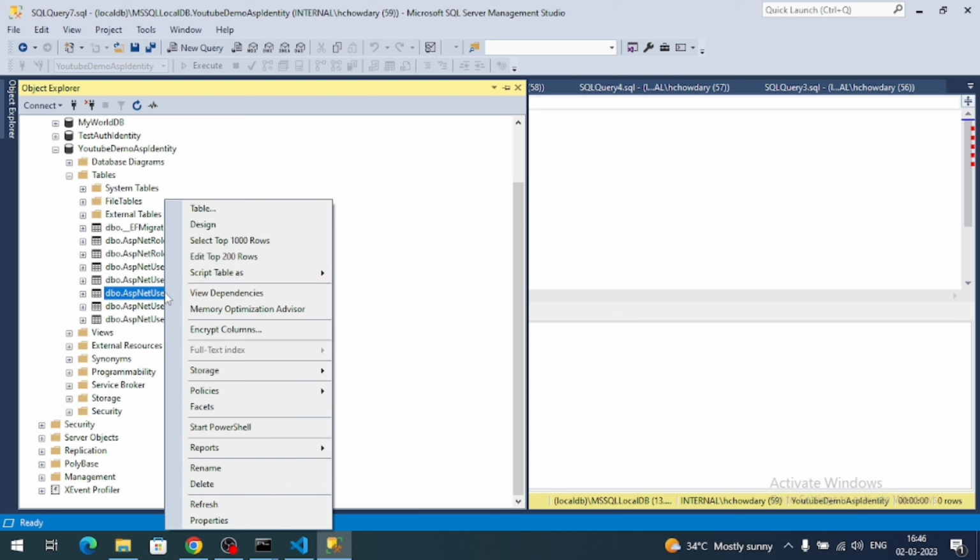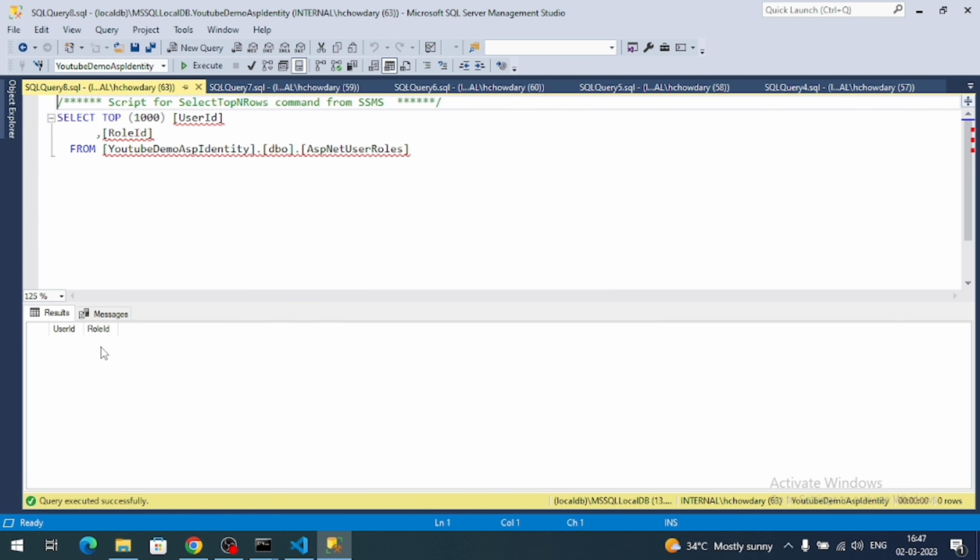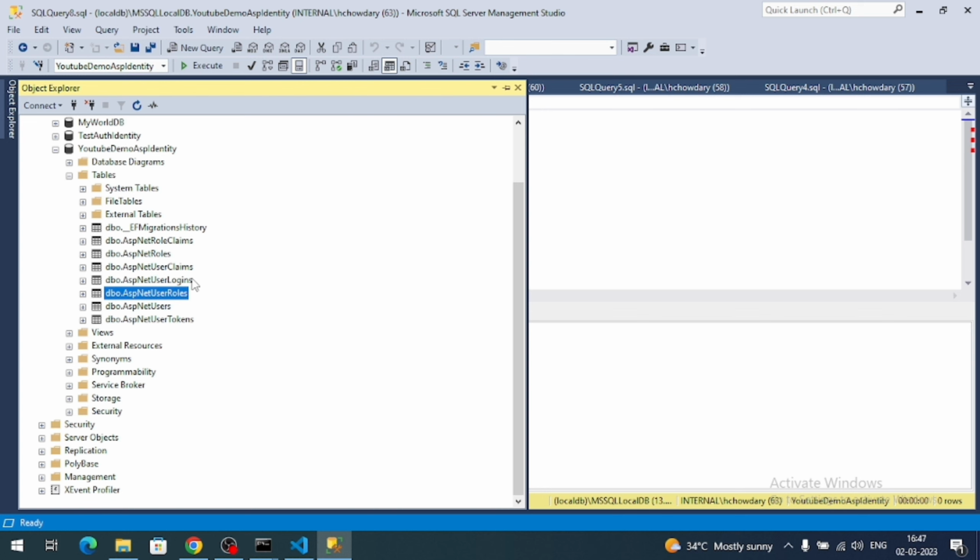Finally, the mapping between the roles table and the users table. When a user contains a particular role, all the claims that the role contains will also be applied to the user. So these are the brief descriptions of the ASP.NET Core Identity tables.